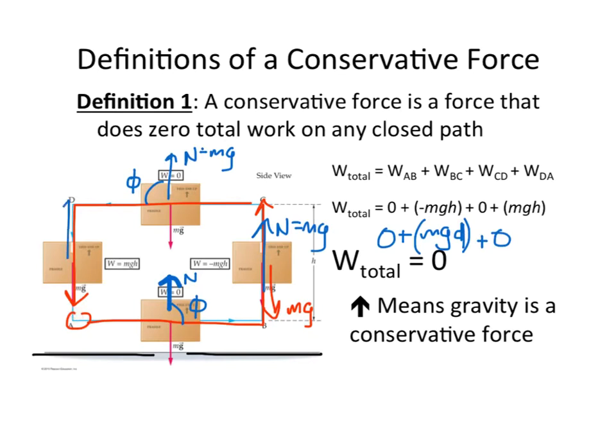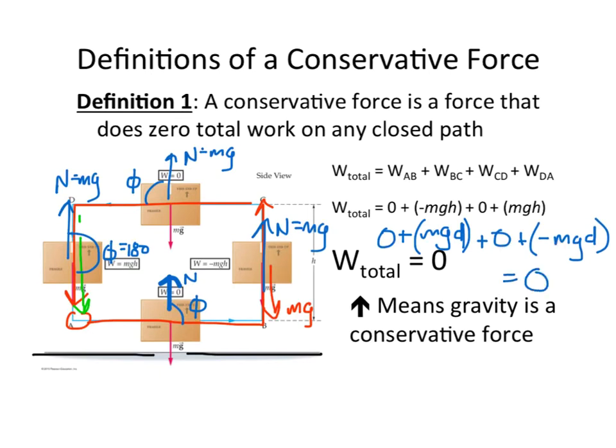We're applying our force upwards, our normal force equals mg. But the direction of motion, I'll kind of draw that in there as green, the direction of motion that way is 180 degrees opposite. So our angle between our applied force and our direction of motion, phi, equals 180. So that's negative. Cosine of 180 is negative 1. So our last little bit right here is negative mg times distance. If we add all these up right here, 0 plus something plus 0 plus negative something, it adds up to 0.